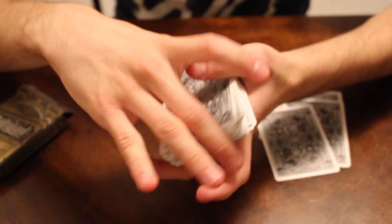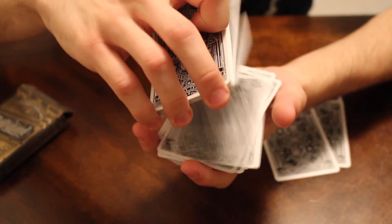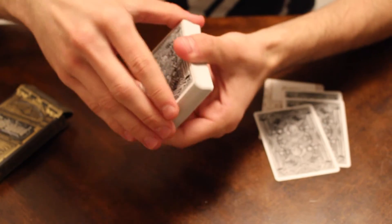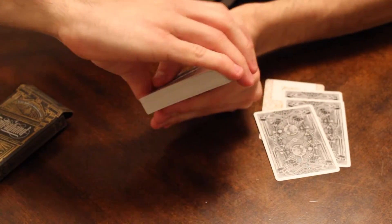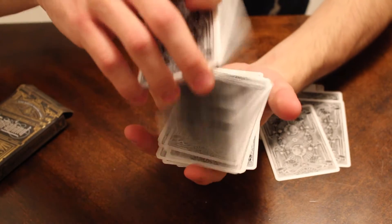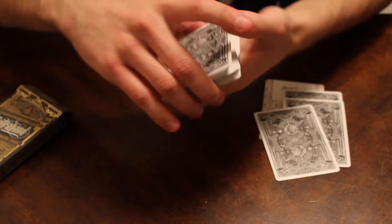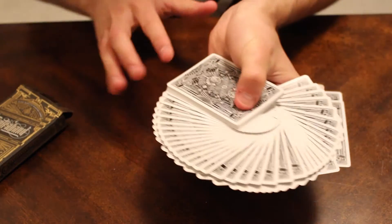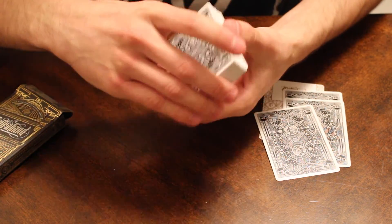Alright, but other than that, everything else is pretty good about it. The stock is thin, but it has a nice snappy feel to it. I don't know how they managed to do that, but for some reason it is thin and it has a snappy feel to it. It's something that is unexplainable and something that you just have to feel for yourself. So the feel is pretty good — feels really nice in the hands. It's really great to play with. Your fans are so great because of those thin borders, so that is something that you will be having fun with, especially giant fans. For any of you out there that know how to do giant fans, please take it on because these thin borders really, really look nice — with the busy background especially, I love that. It just simply looks amazing because of the thin borders.